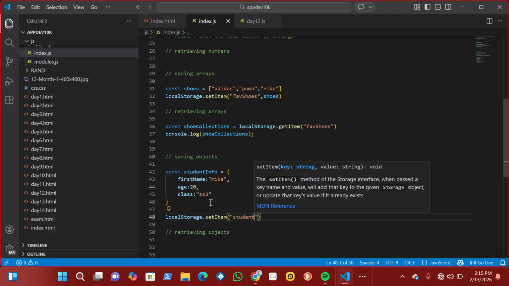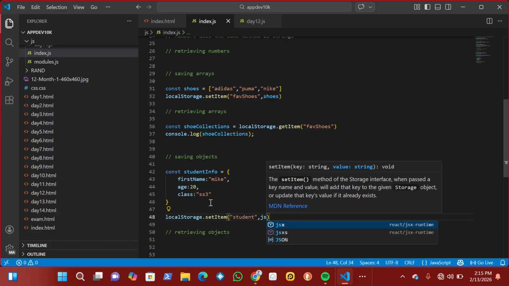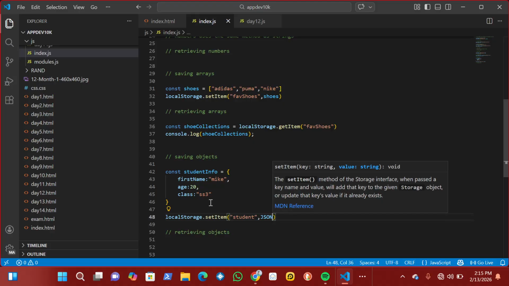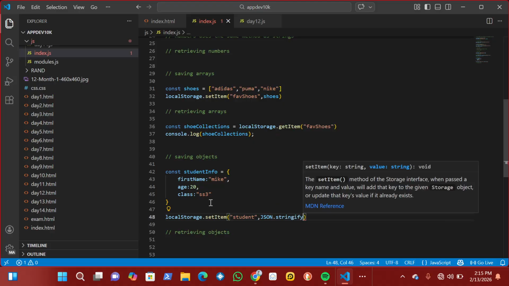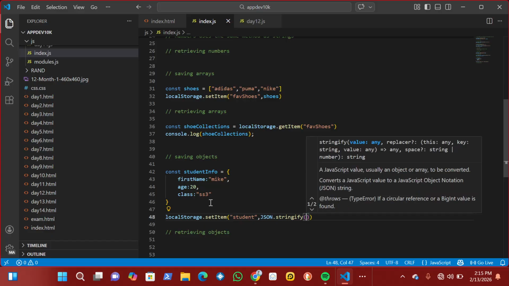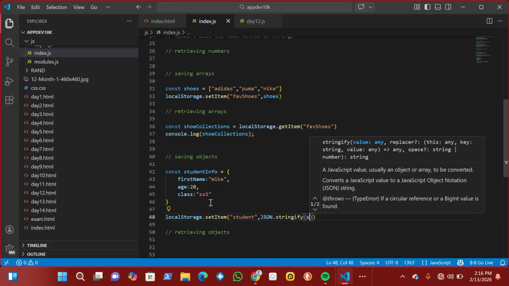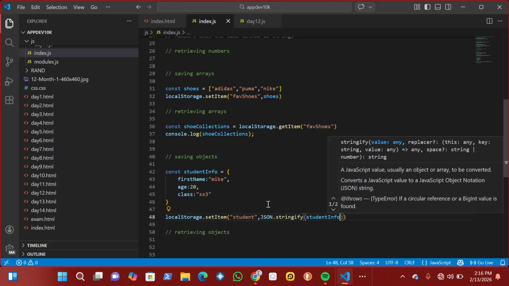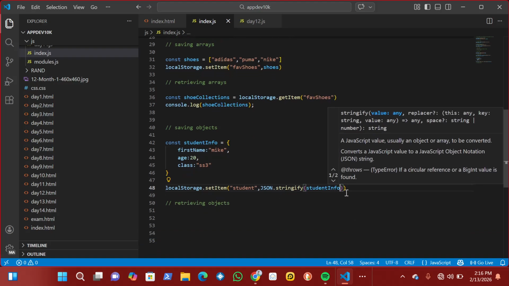And then we call on JSON, that's JavaScript Object Notation, dot stringify. The reason we use this method stringify is because we can't directly save objects to our local storage. We first have to convert it to a string. So this stringify method converts objects to strings. Here we pass in the object name, which is our student info. All right, so this has successfully saved.